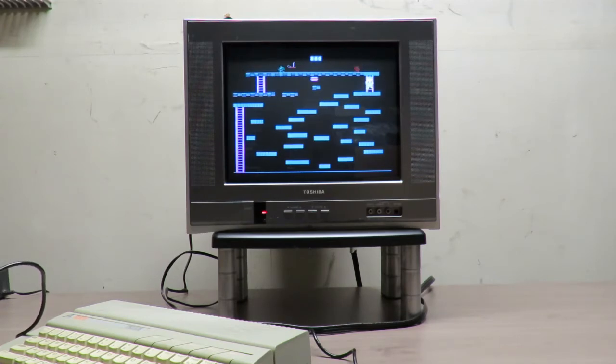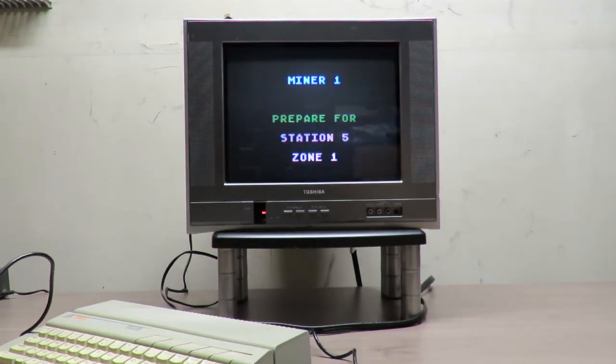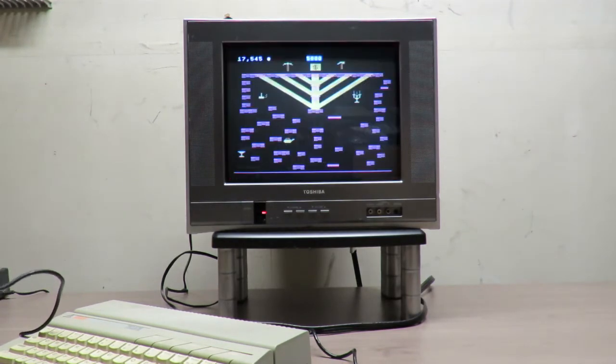At least they're predictable. There's a time limit on this game, too. I think maybe they'll turn around if I'm not careful. Okay. Kill you. I'm almost out of time. That's why I'm blinking like that. I hope I can do it. I don't know if I'm going to be able to do it. It's going to be so bad if I don't. I did it. I finished it on zero. Wow. Talk about luck. That's just pure luck.